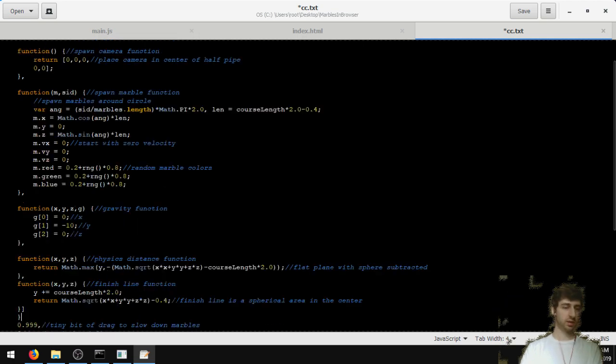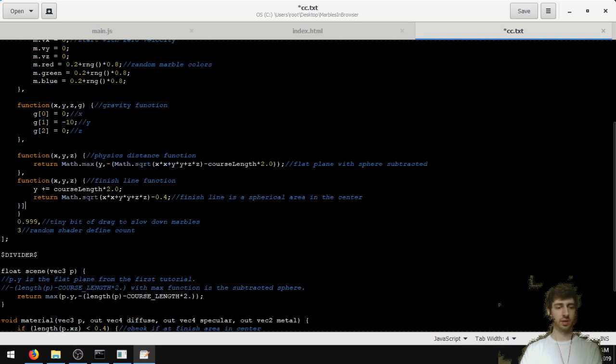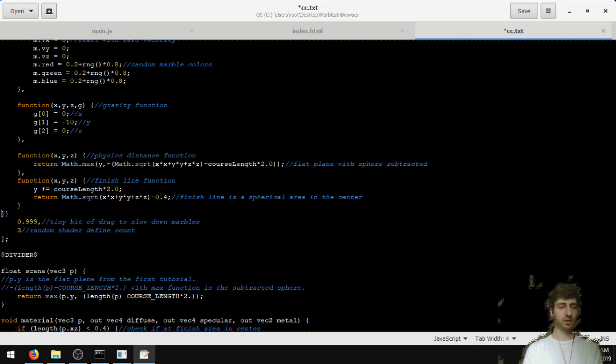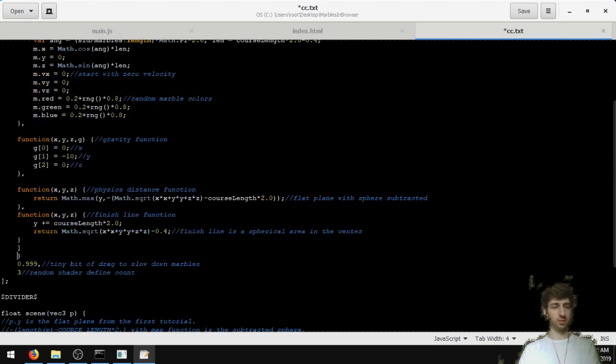So then once it returns the array, it exits out of the function. Oh man, this is really not readable.